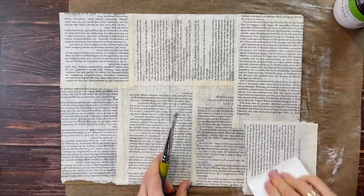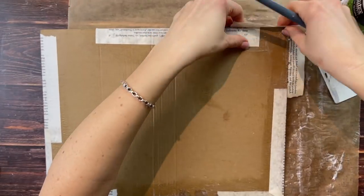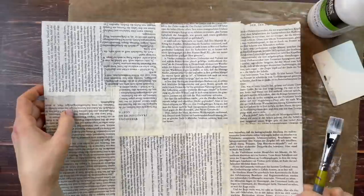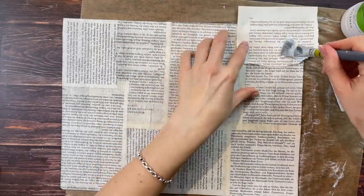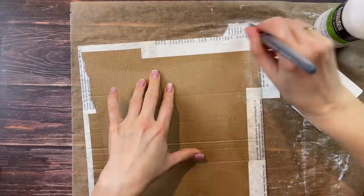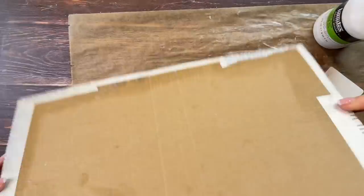And of course you also don't have to use a matte medium for this. You could use a regular glue, or a glue stick would work really well. Just make sure that you do not have bubbles or wrinkles, if you don't want those in your cover. So I used my credit card type card like this, and always made sure that I've smoothed out the page before it dries, because I didn't want any wrinkles. So I think that was the last piece for the front. Yeah, so the front is done.